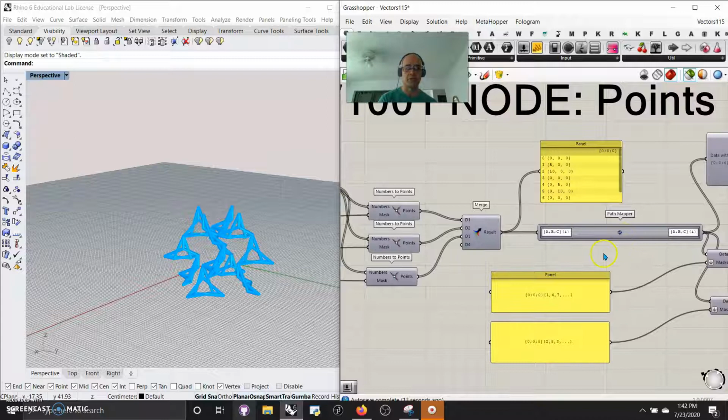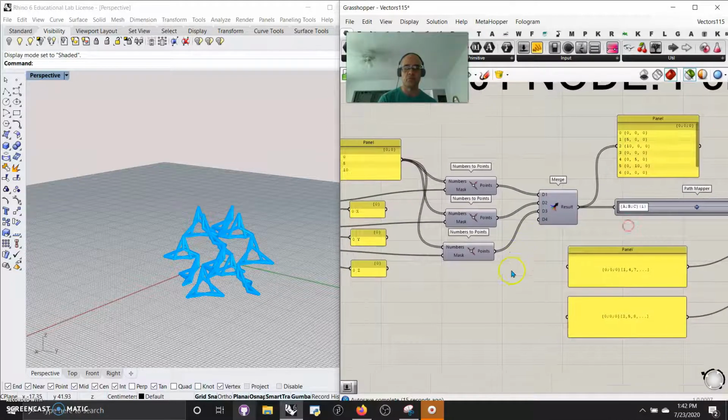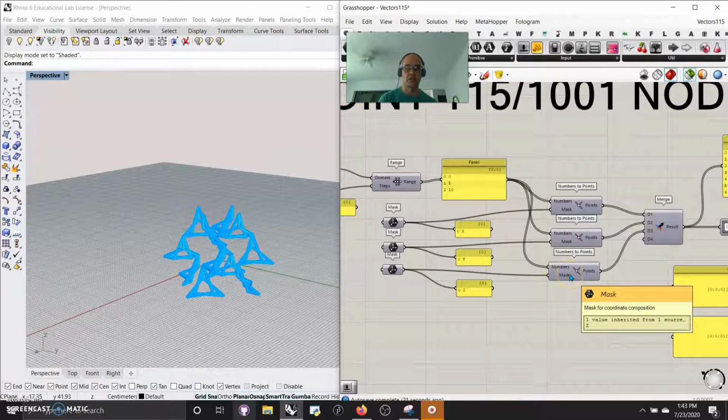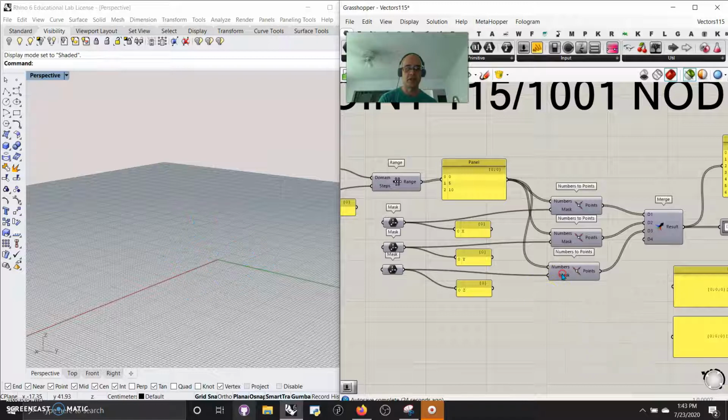I can change up the path mapper indices, swapping out for other paths. But really, it's a basis of coming in here and deciding what I wanted to do. Now, what happens if I take the mask and I actually preset that mask, disconnect this one? I will just clear the mask with a control off and control off, getting rid of the masks.